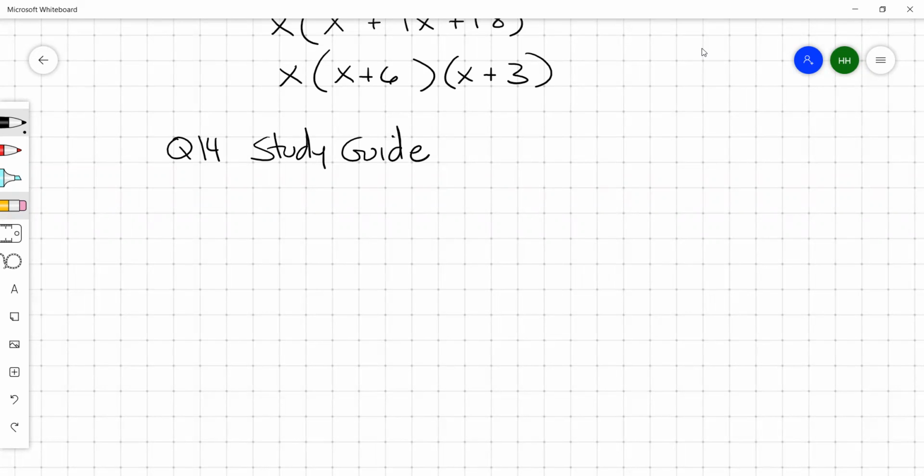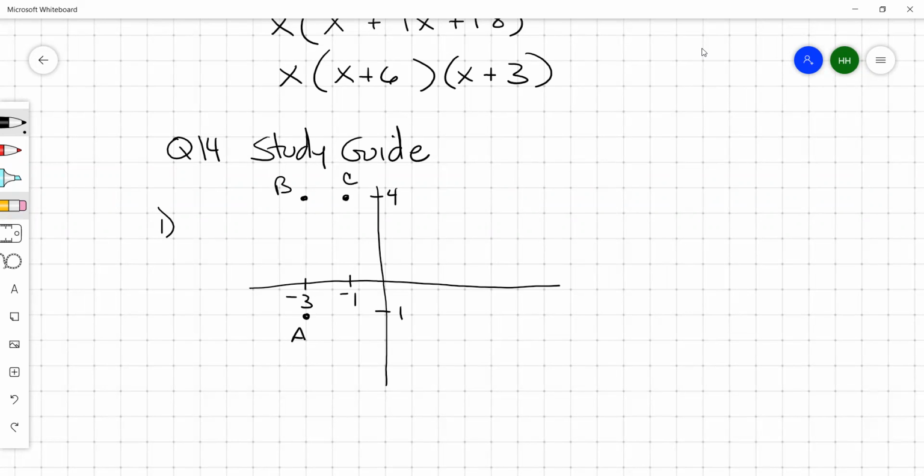In that first problem, you're asked the question, what is the most precise name for the quadrilateral? And all you're given is coordinates. So just plot them as neat as you can. All right, you got a -3, -1. So there's your point A. B is at -3, 4. C is at -1, 4. So there's point C. And point D is at -1, -1.